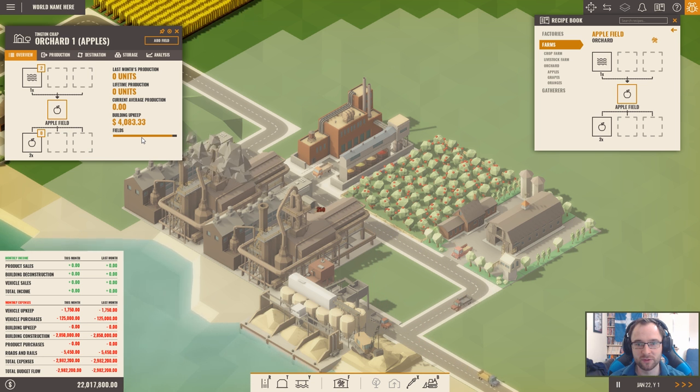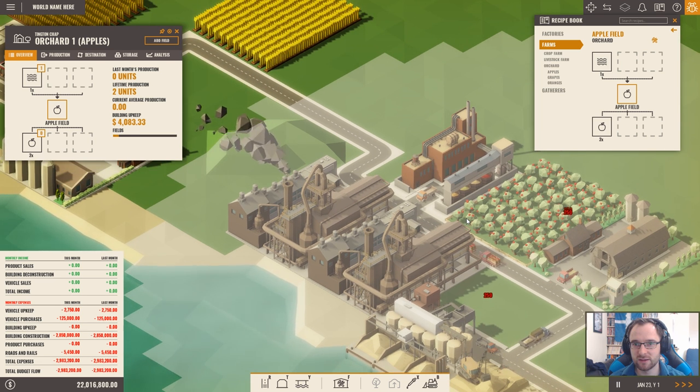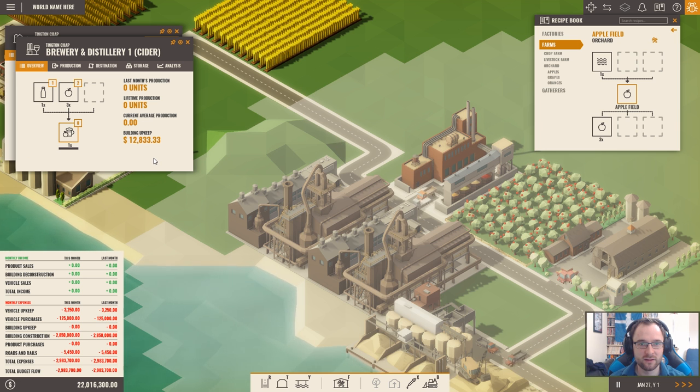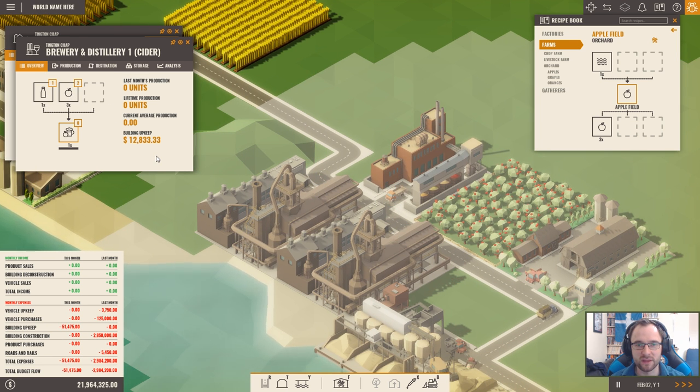And then the apples are being taken to the brewery. I'm still waiting for an extra apple. We'll see if we end up with a surplus of either of the produce here. There we go. We're making our first batch of cider.